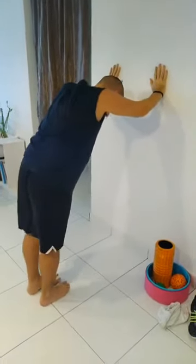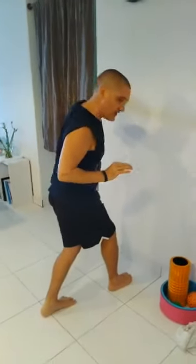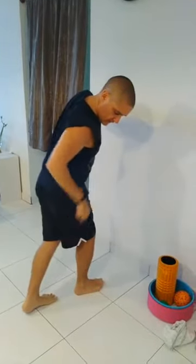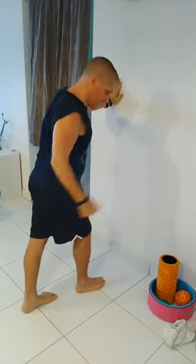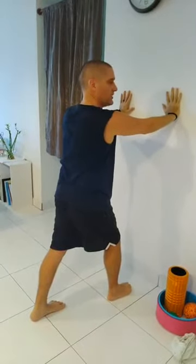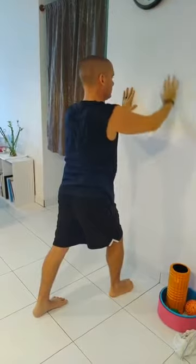Be very strict. Make sure your foot is straight ahead. Make sure your foot doesn't turn out because you're being lazy or forgetful. Have the foot straight ahead, spread the toes if you can, and then step the other foot into a supportive position. Back leg not bent at this stage, although you can do the bent leg stretch, which just takes the stretch further down. We're just going to concentrate on the stretch further up the leg today.